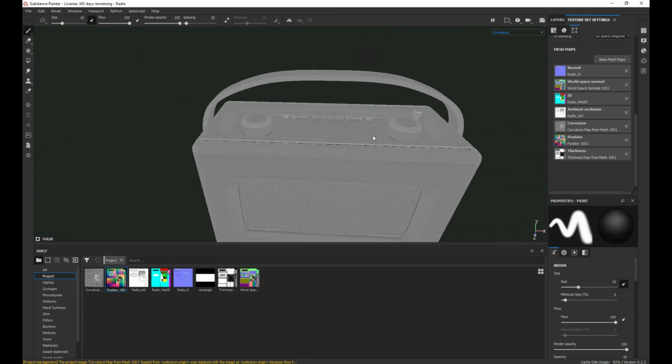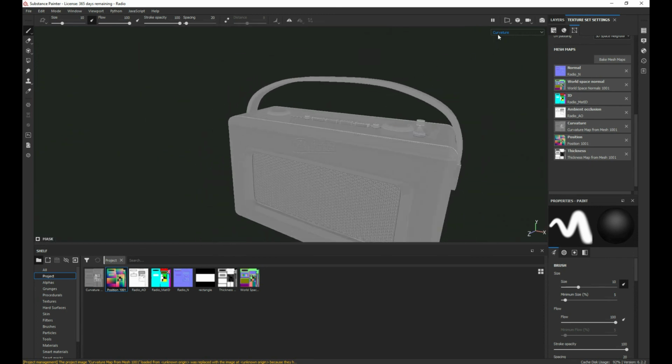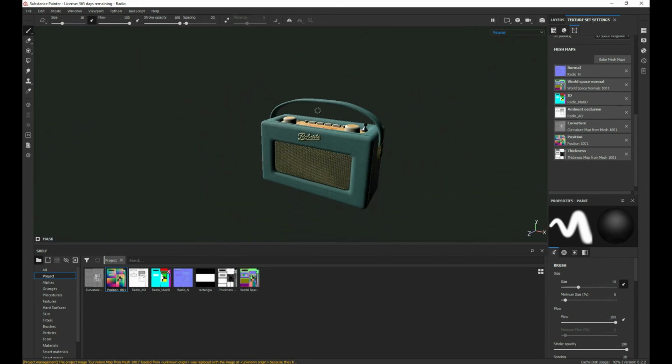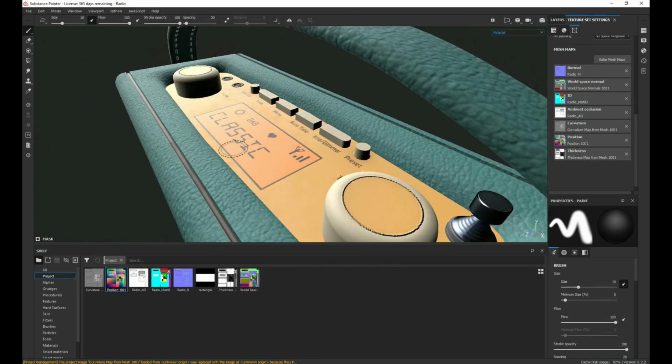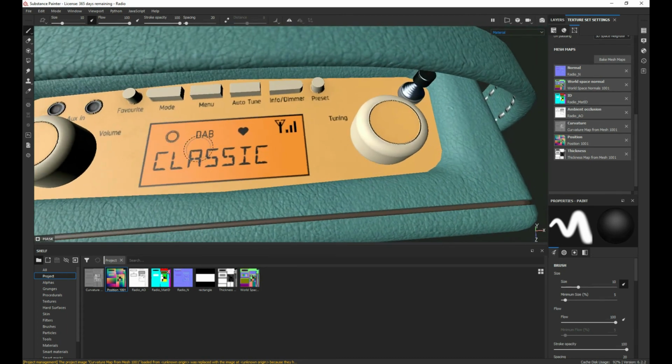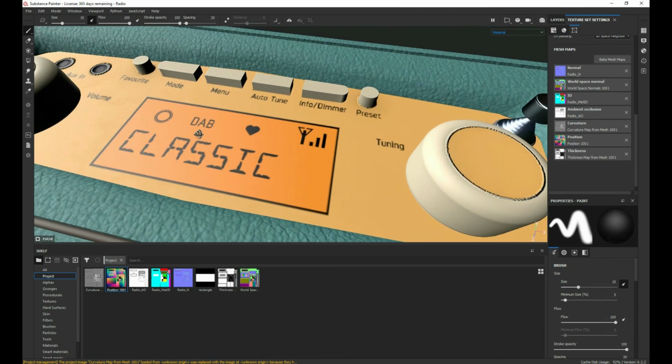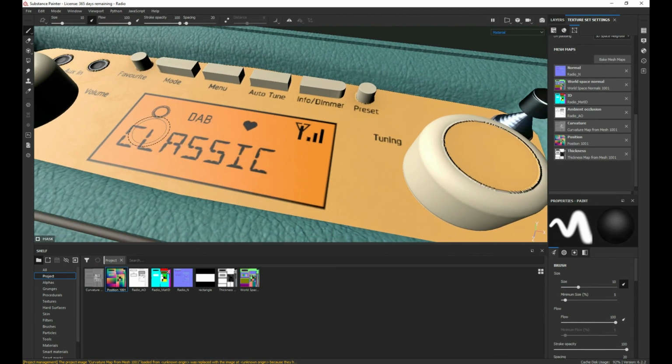That's worked doing it that way. So I just rebaked it all. Now all my maps are nice and clean and okay, and I don't have those issues. And then I will go over how I've done this here. That's just a test run more than anything. So I'll do this again, but more accurate to the reference.